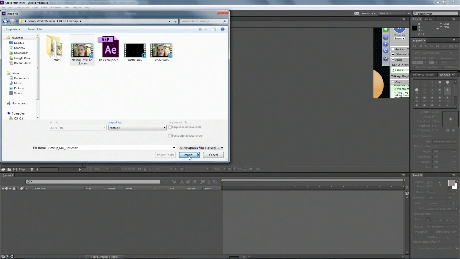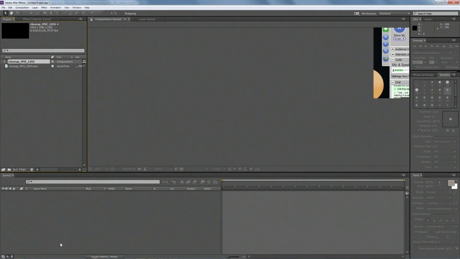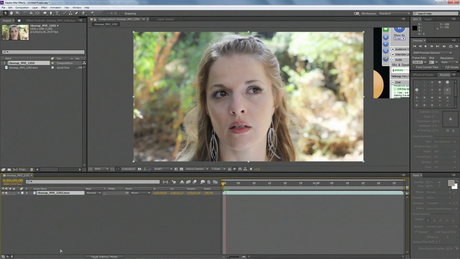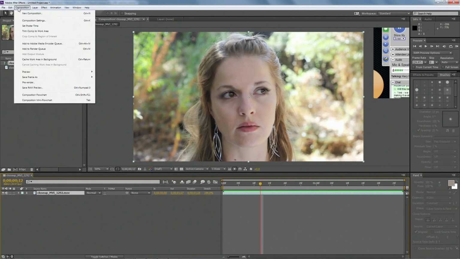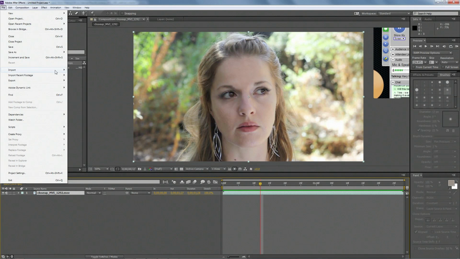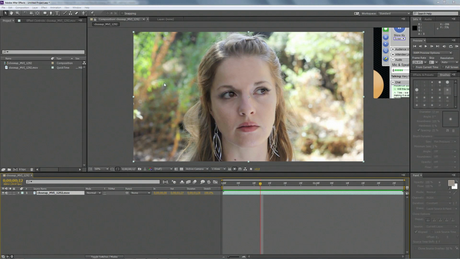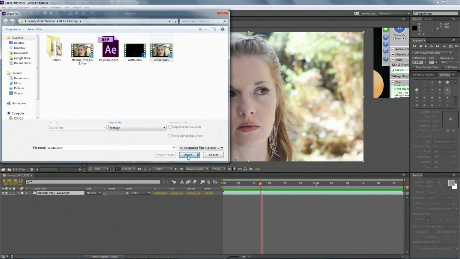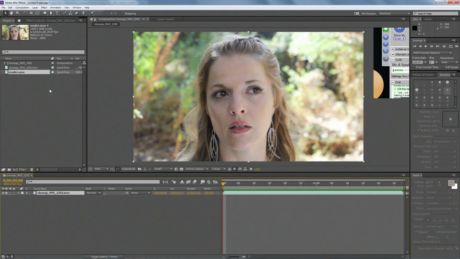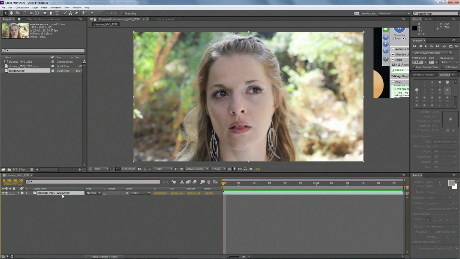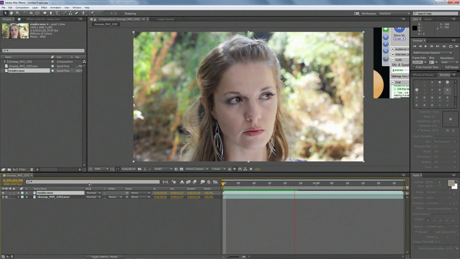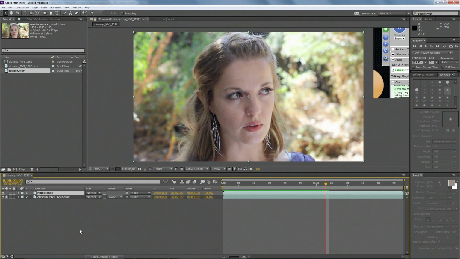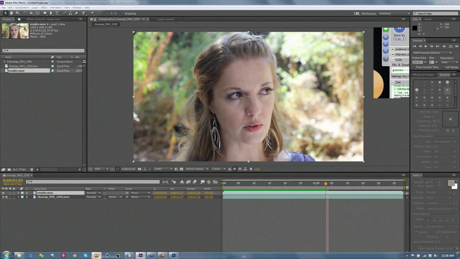We're going to pull up her original plate, which is right here. Okay? And we're going to go to File, Import, and bring in our render as well. And we're going to load that over the top. And you can see, all right, so this is the pass where our moles are removed. Okay. Yes, that's it. So that's one pass, and we're moving on because we have precious little time.